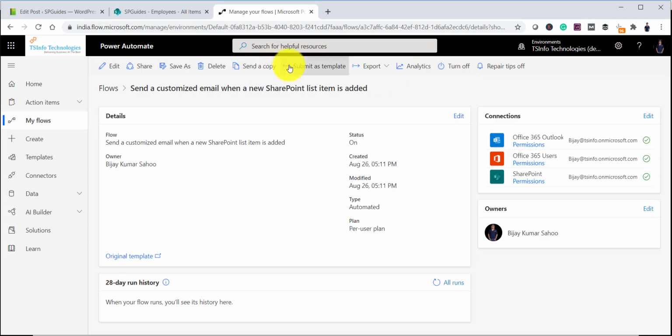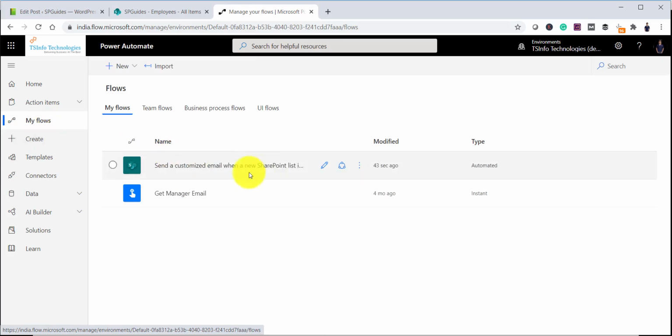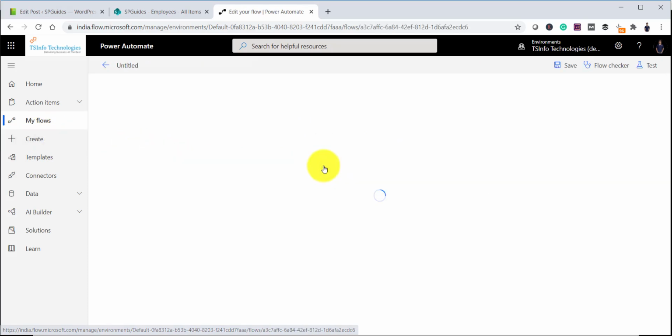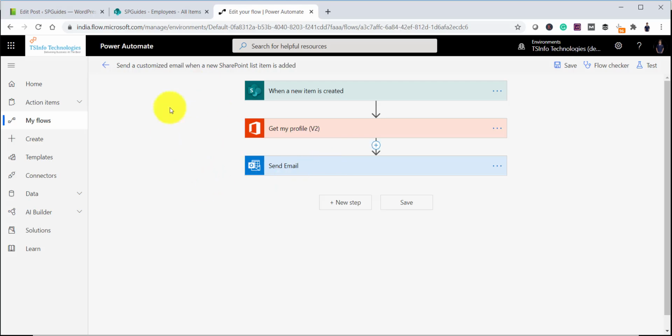This will be available if you click on My flows. If you go to My flows, you will see this is your flow, and there is an Edit button. Just click on Edit and we'll see this. So see, the flow is already created. If I insert an item to this list now, the flow will trigger. Let's do that before editing this, or before going to see what is there.